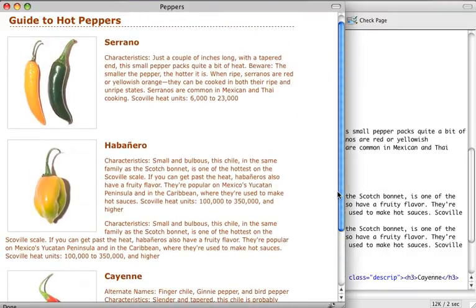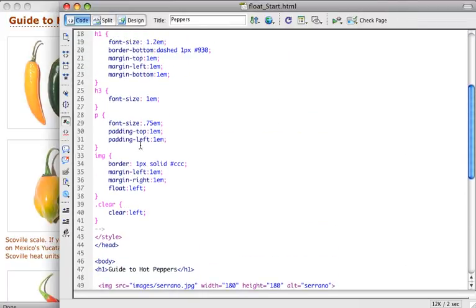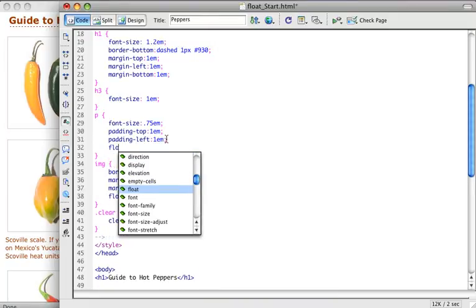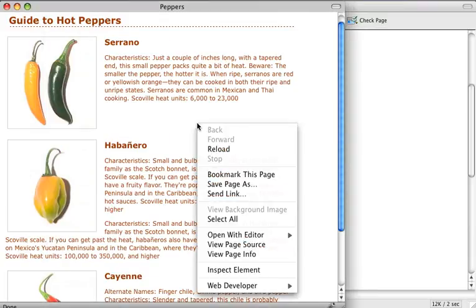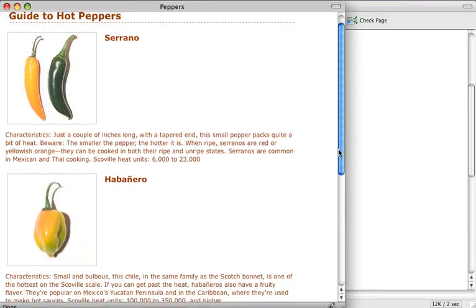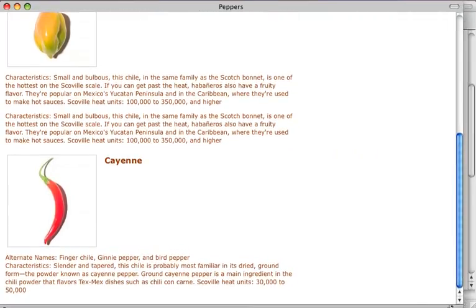That's perfectly fine. If we wanted to keep more of our two-column type of look, then all I have to do is add a little bit of CSS to my paragraph tag. So let me show you that quickly. If I come back here and come up to my P tag, I'm going to add a float of left, and let me show you what happens here. We need to add one more thing, but I'll show you. If I just add a float of left, you can see that now it takes my text away from my elements, and that's not really what I want either.